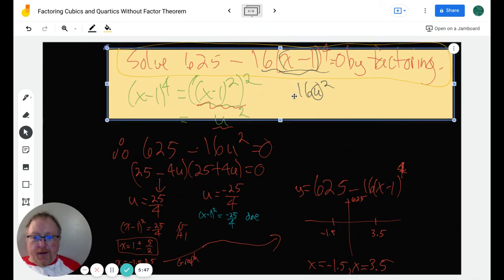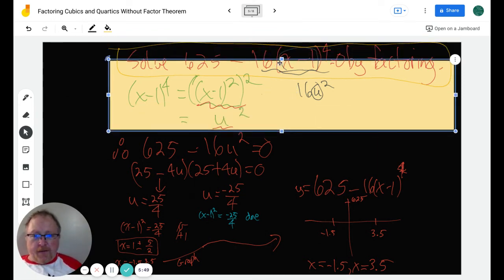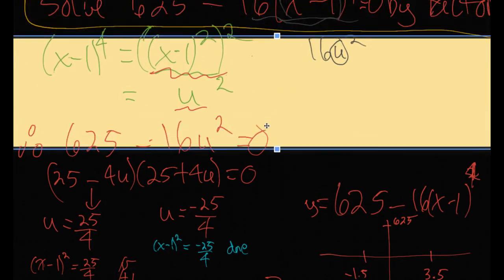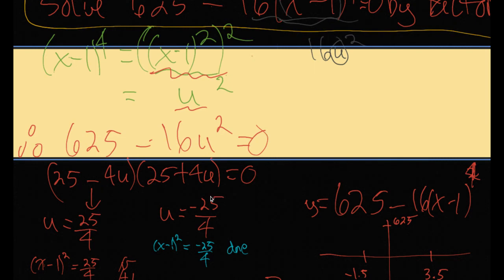So what I end up with is, x minus 1 to the fourth, I want ultimately to be u squared. So that means this part inside the bracket must be u squared, because remember that anything to the fourth means it's squared again, right? So that's going to be my u value, x minus 1 squared. This is a little different and a little more challenging substitution. So we do that. Then it comes nicely into this now.